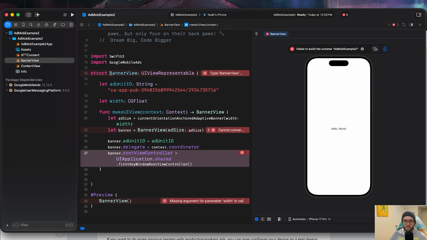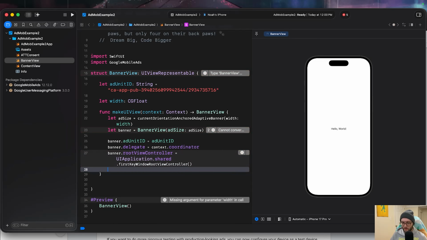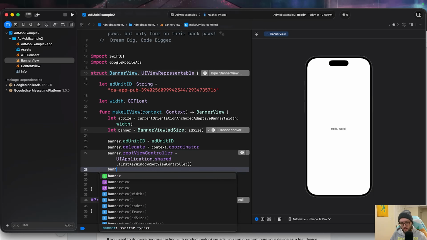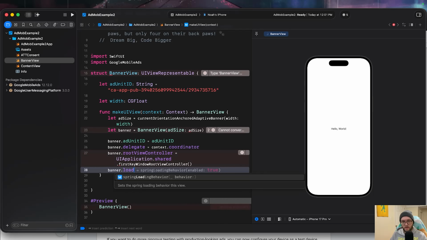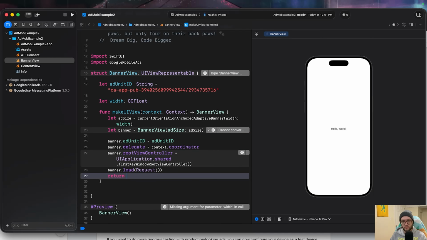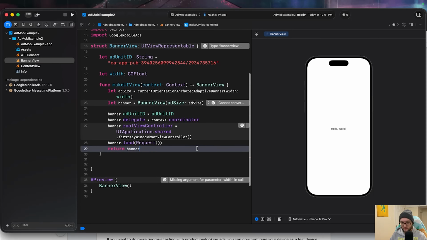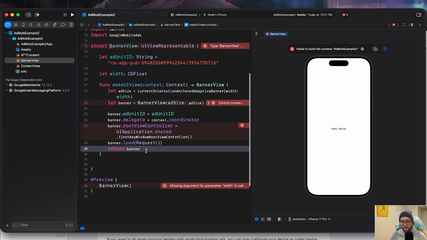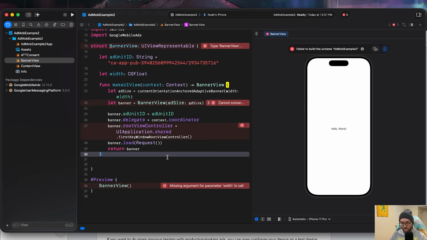And we'll have an error on this one for just a few more minutes, but this is required by the SDK to present the in-app content. So any click-throughs from a view controller, but we're not doing any UIKit view controller, don't worry. We'll then look at our banner and then the load. From here, we're going to be looking at a request. And this is going to start loading the banner with the default request parameters, and then we'll go ahead and return the banner. Okay, we have quite a few errors, which is totally fine. We still need to add some stubs for conformance, as well as the first key root controller.